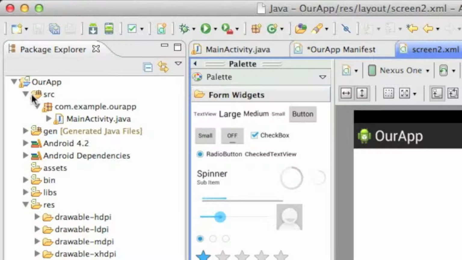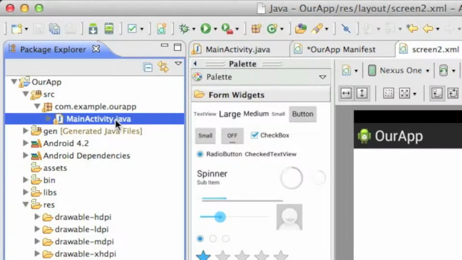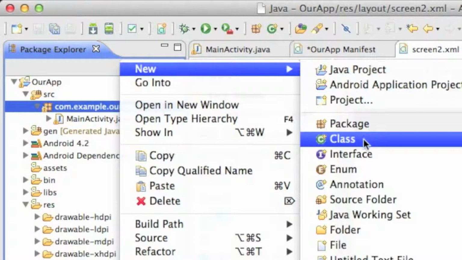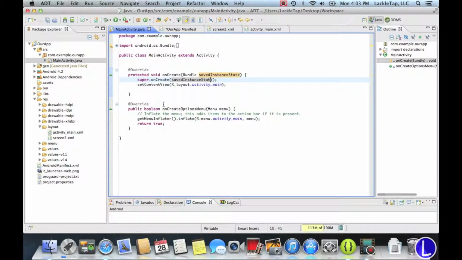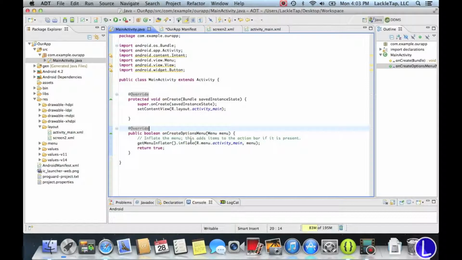You're going to open up your src folder, and open up the com.example package. In that package, you will find a main-activity.java class. This file is referred to as a class. Each one of these files is a class. When you want to add a class, it's going to be new class, but we won't be needing a new class just yet. So you're going to double click main-activity.java. Sorry. So let's just go over everything from top to bottom.